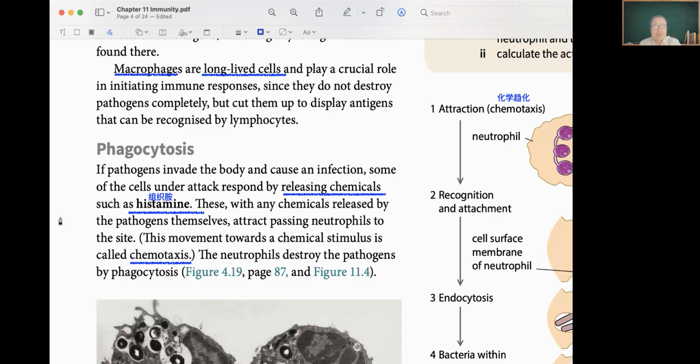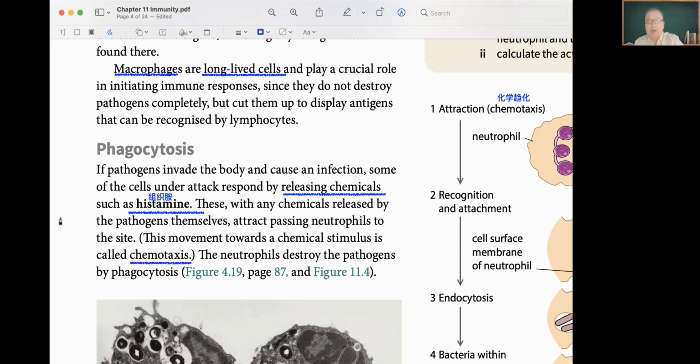So from this sentence, we can see that histamine is a kind of released chemical that indicates the upcoming phagocytosis reaction to fight against foreign bacteria or viruses. If too much histamine has been released, the person will get symptoms such as nose bleeding, tears, headache, even skin rash. Okay, you know what I mean?